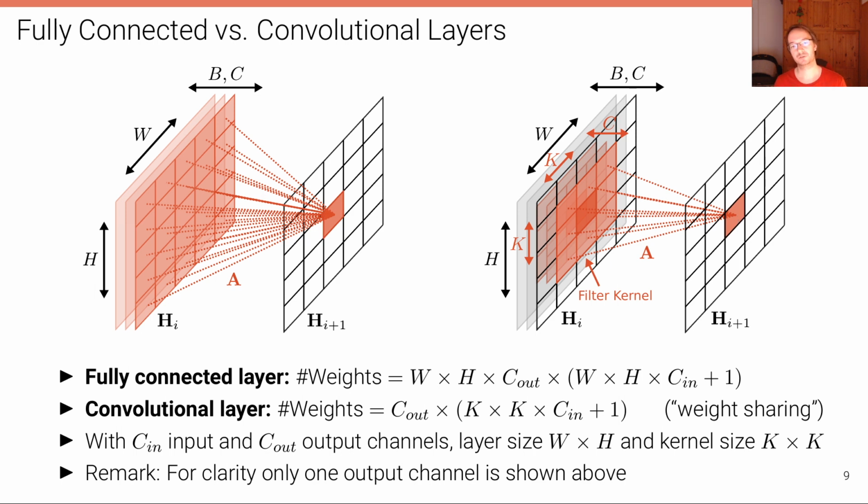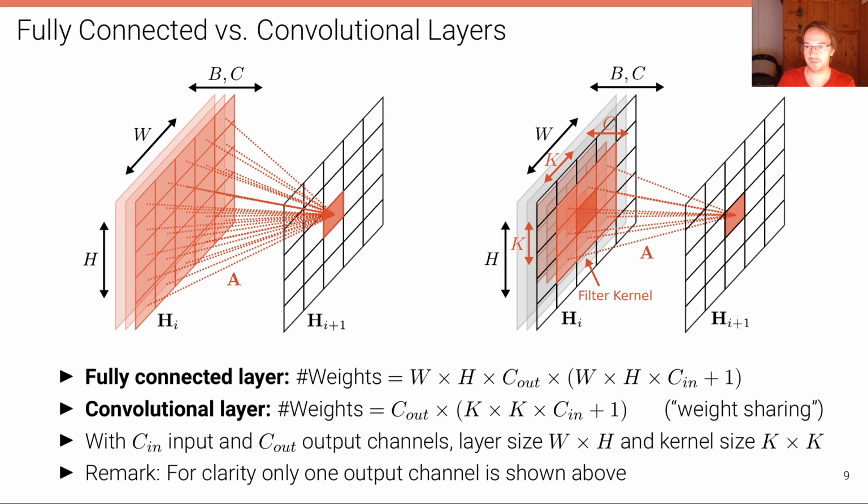Right? So in contrast to connecting the output neuron to all the input neurons, we are now connecting the output neuron just to a subset of the input neurons. In this case, these 3 by 3 by 3 neurons here over all the channels and k times k spatial dimensions. And of course, we do the same thing for multiple channels of the output, which is not shown here. So this is the first change. We're not connecting to all the inputs, but just to a local neighborhood.